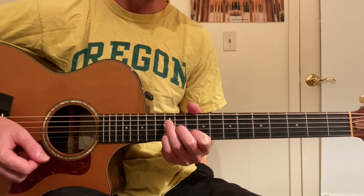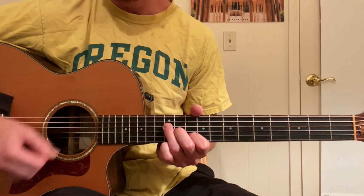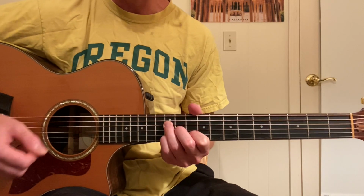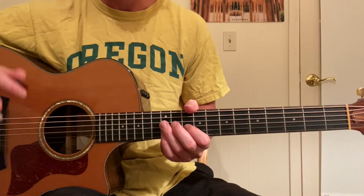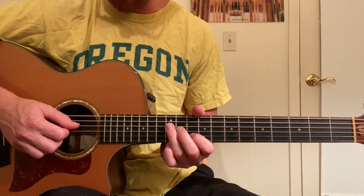And it's a swing, which is kind of like similar to a blues shuffle, meaning the eighth notes are swung. So it's ba-do, ba-ba-ba-da. Okay, so you want to get that bounce going.